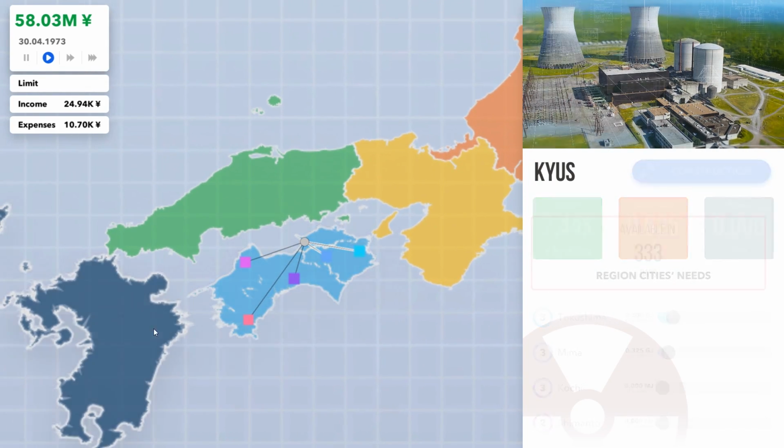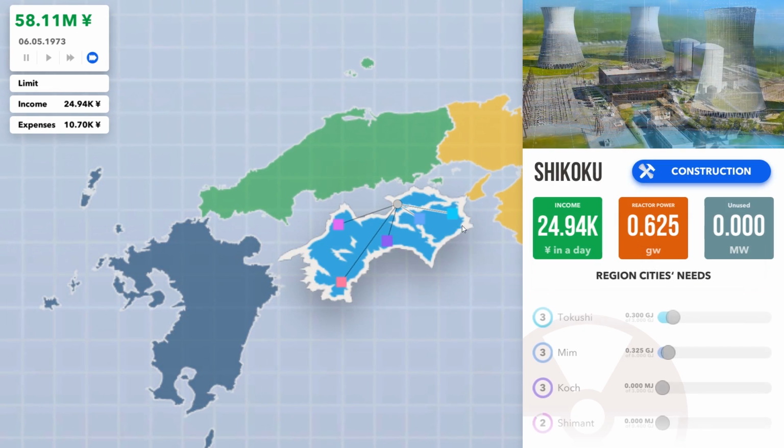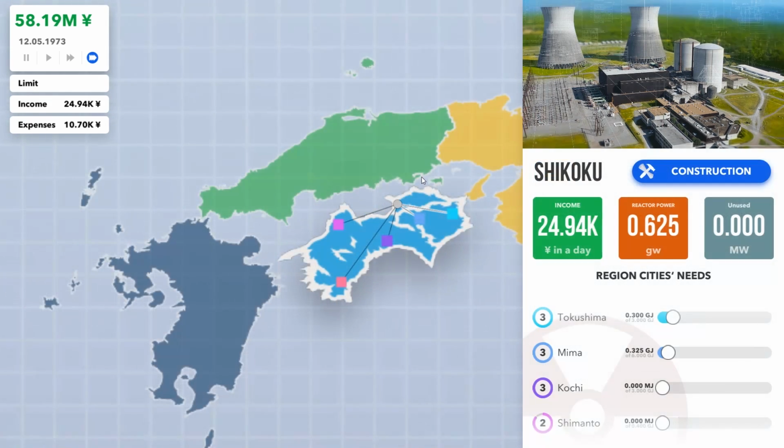Alright, maybe we can try to build a new one over here. It's going to be 322 days. Wait, let's go to top speed. Okay, so less than a year this should be available, so let's see what we can do. This is still all trapped in Russian. I can't do anything here. What is going on?